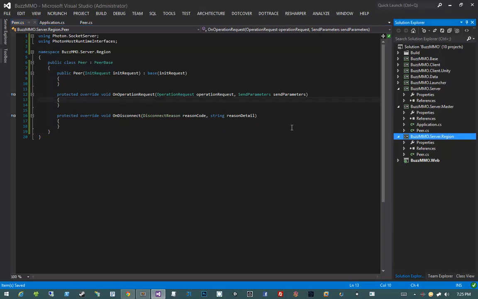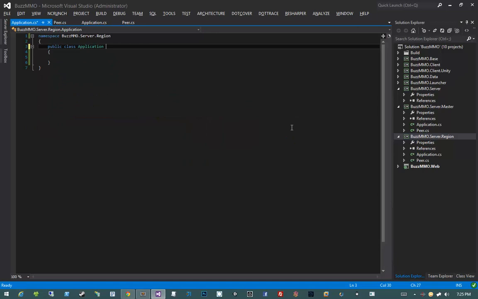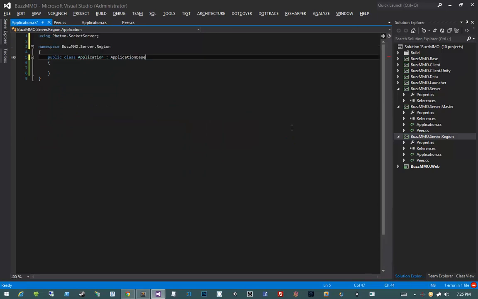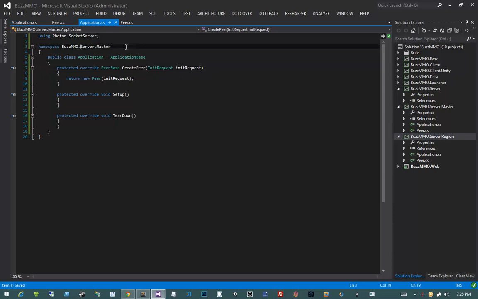And then I will also create a new class called application, and it will inherit from application base, and it'll implement these 3 methods, and it'll return a new instantiation of peer, passing in our init request. So basically, the implementation of these are exactly the same, with the only difference being that the namespace of our server region is server region, and the namespace of our server master is server master.